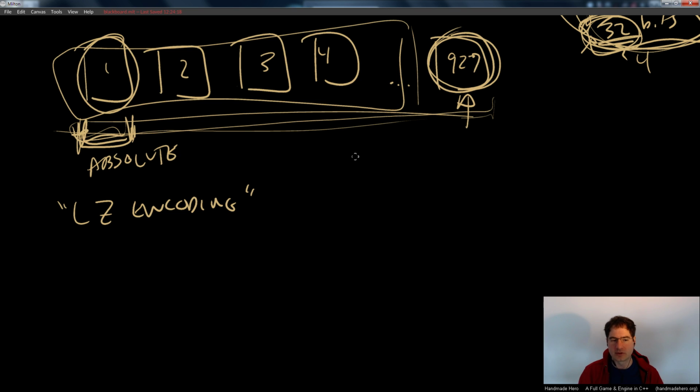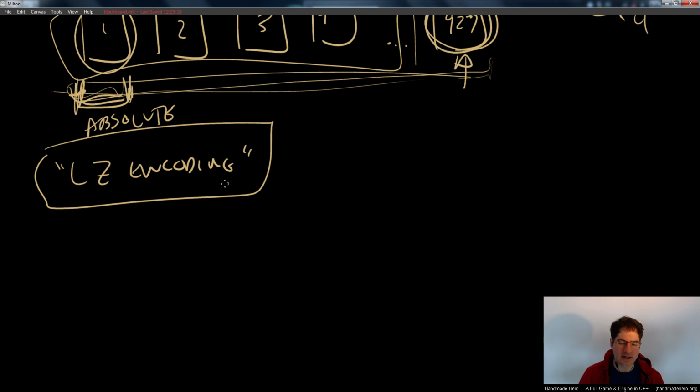Read a number of bytes for new bytes that are going to come in the stream. So you write the number of new bytes, then the bytes, and then you write the number of bytes you want to copy and the look back amount, right? And then one more number, you go back to the beginning: one more number, that's how many new bytes are coming, the new bytes, right? And just go on forever. It's exactly like an RLE decoder, but now it's an LZ decoder at that point, right? Very, very simple. Hopefully everyone who's watching would feel very comfortable doing that. If you made it this far in Handmade Hero, that's not very hard at all, right?